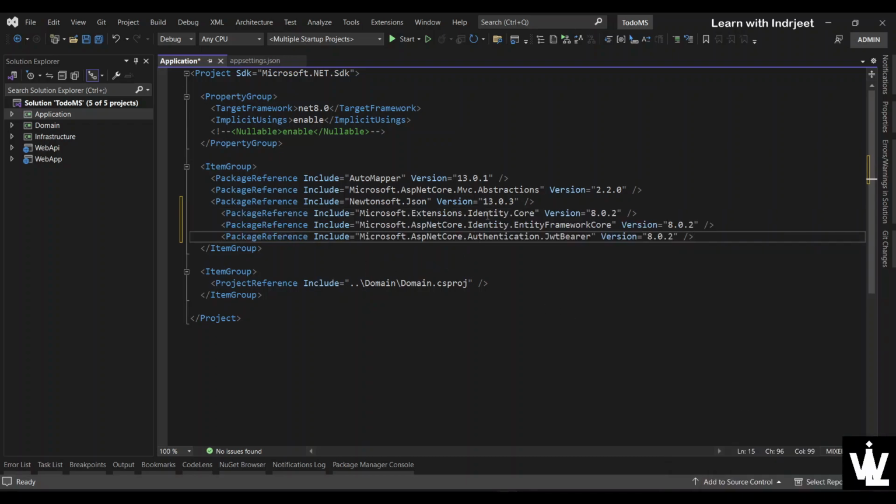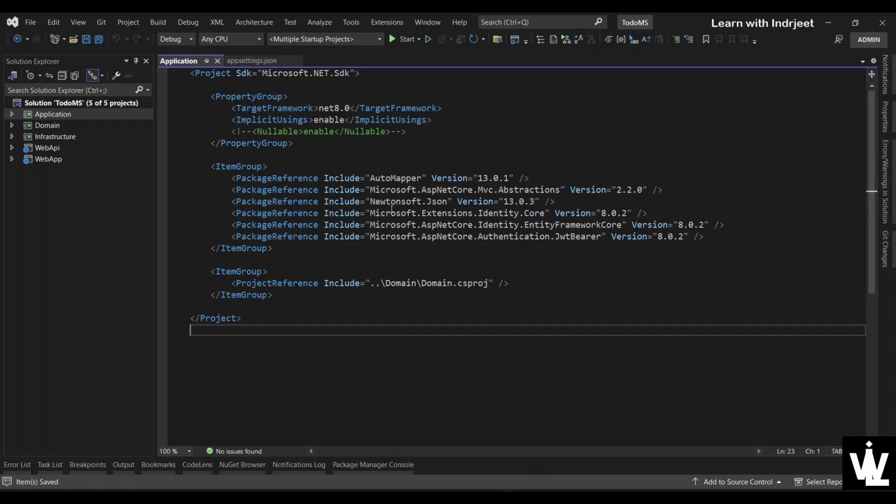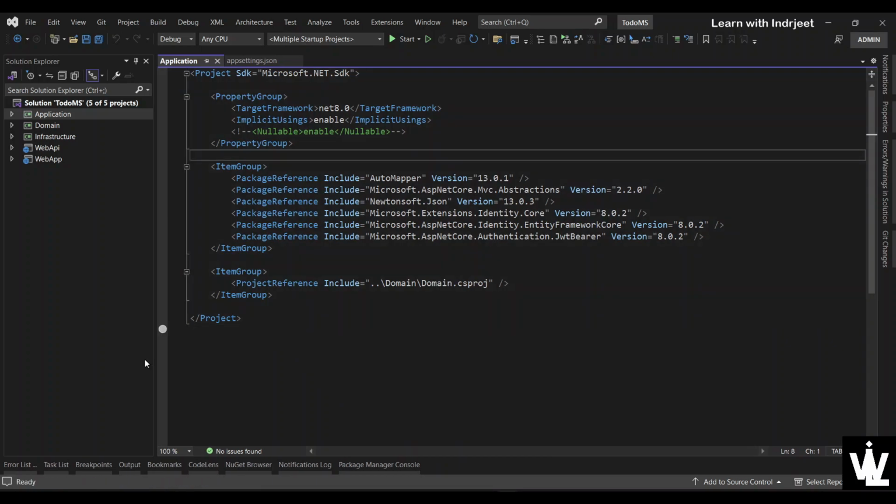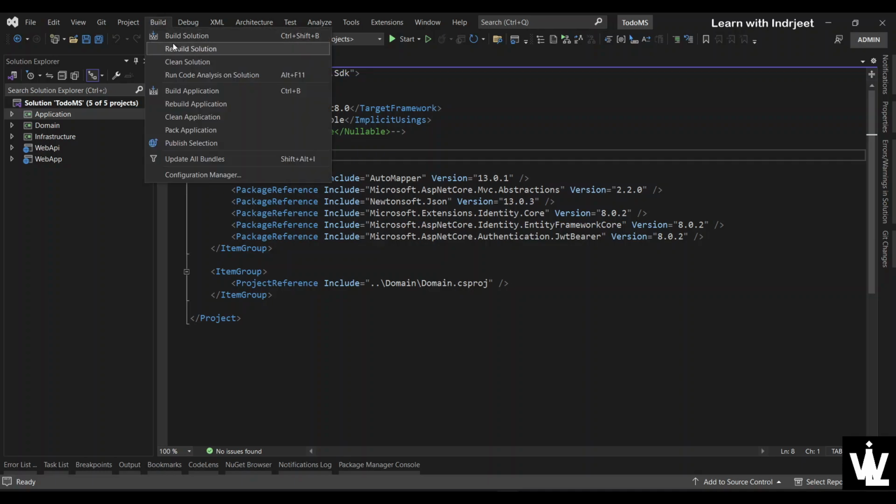We are trying to install Microsoft.Extensions.Identity.Core, Microsoft.AspNetCore.Identity.EntityFrameworkCore, and Microsoft.AspNetCore.Authentication.JwtBearer. Click Save, and yes, these are installed. Now build and rebuild.